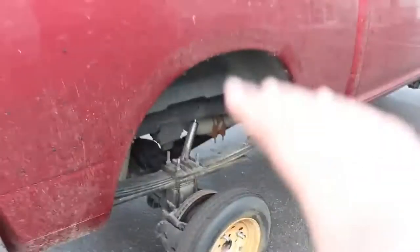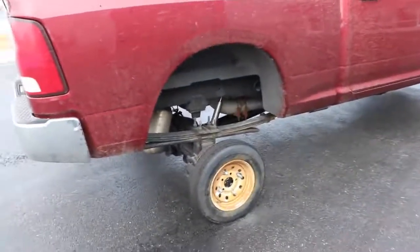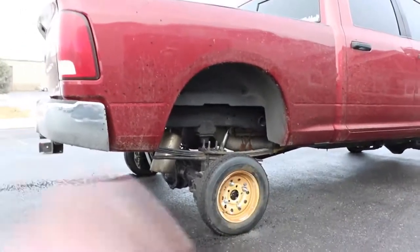Oh great, there's rubber chunks all over the side of my truck. I'm very shocked that this has worked this well. I thought it would have broken a long time ago, but the fact that we even got to spin some tires and everything's still intact, like, what more do you guys want?